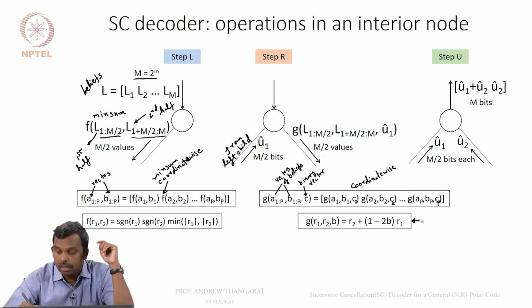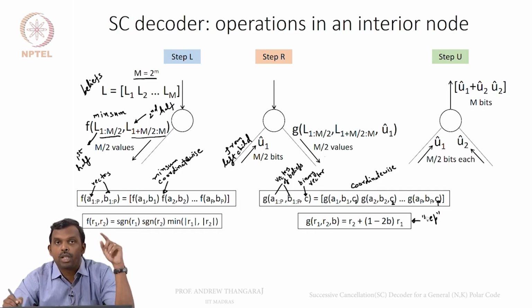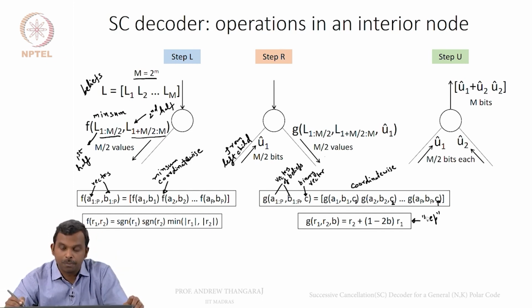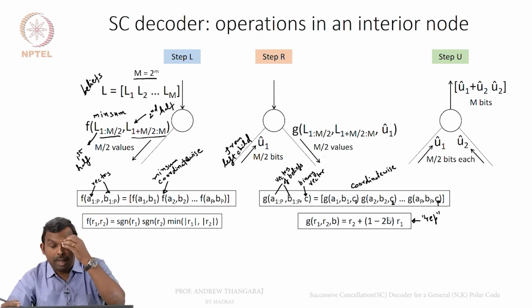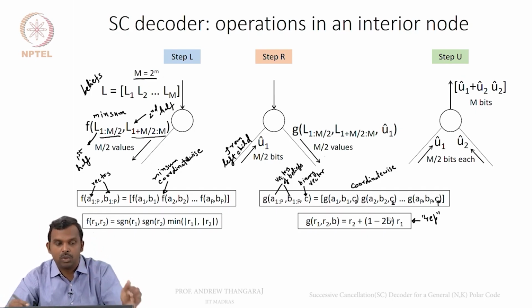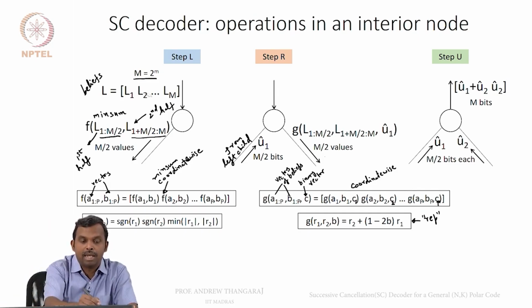So this is the repetition code, I'll put it within quotes. It could be repetition or it could be the complement of repetition. So based on that, it does this R2 plus R1 or R2 minus R1. This is a simple enough computation. There are m by 2 bits coming in, and there are m beliefs here, right? The same L is on this side. You should retain the same L: L1, L2, Lm is still here.